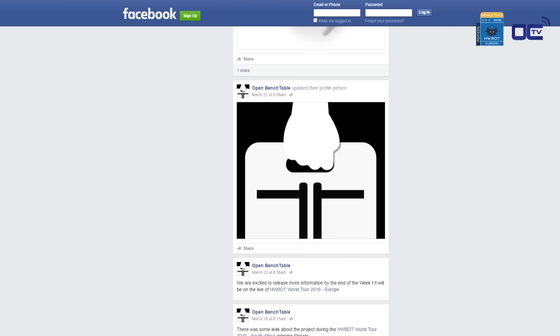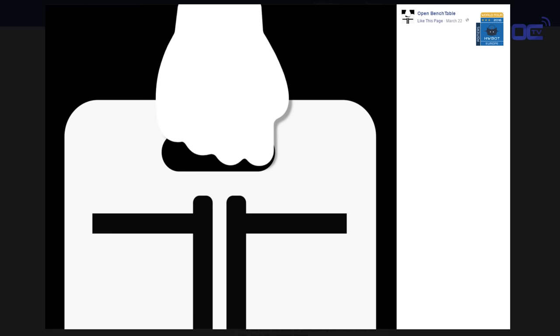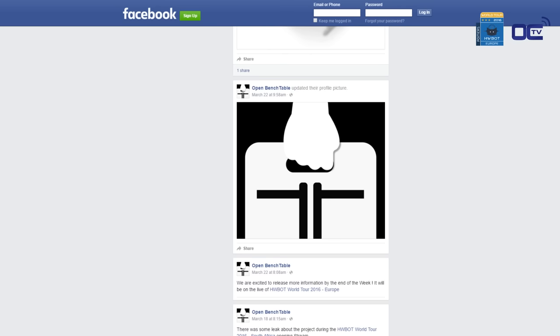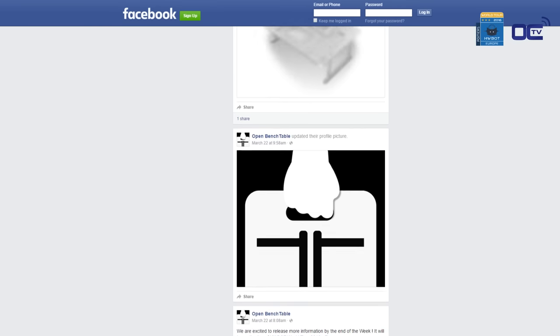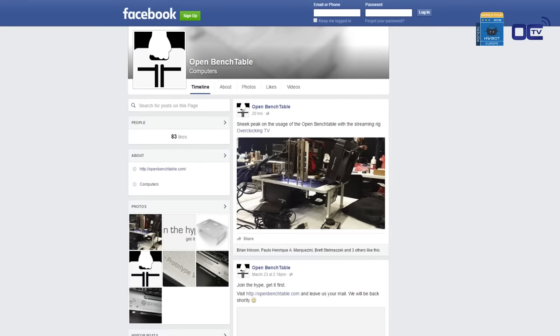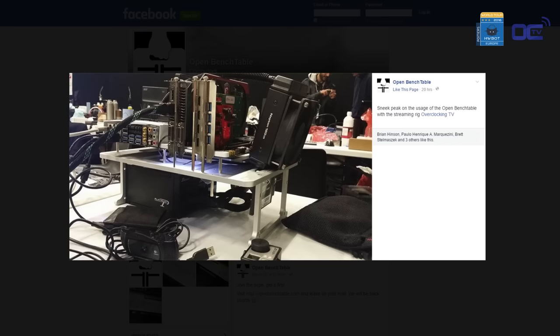Let's have a look at the pictures we already published before on our Facebook fan page. Here you have the main logo for the bench table — a nice logo. It definitely looks like what you just saw on the live. That was the first revision of the logo, and now you can understand better why it was all blurred out. This is actually the stream system we are using here to stream this very show on Overclocking TV. As you can see, the standoffs are being used with the graphics card, the capture card, and an extra USB card — actually three of them.